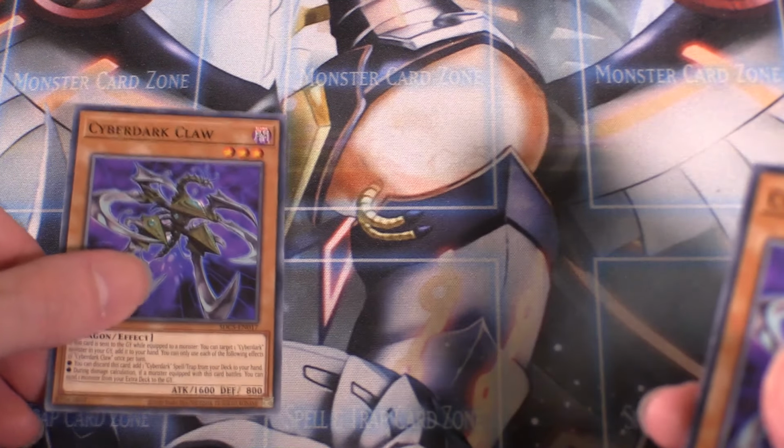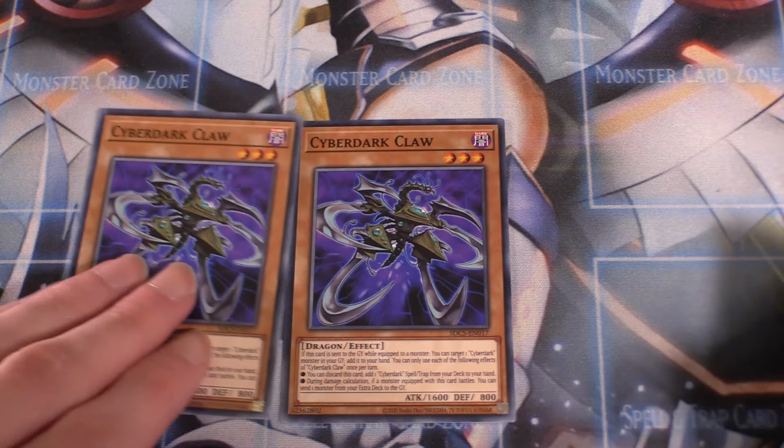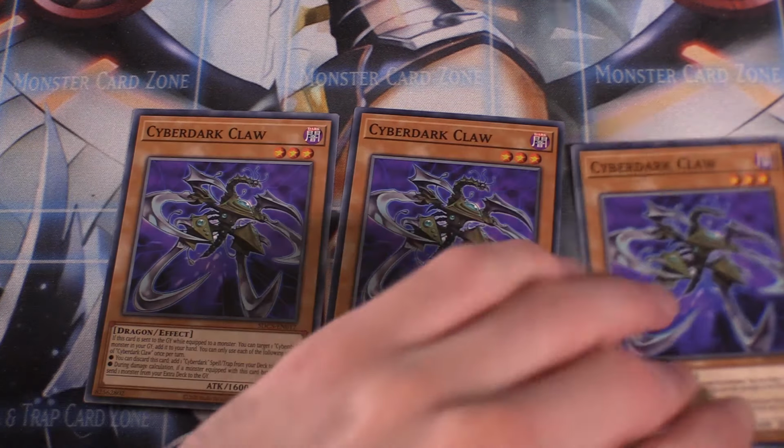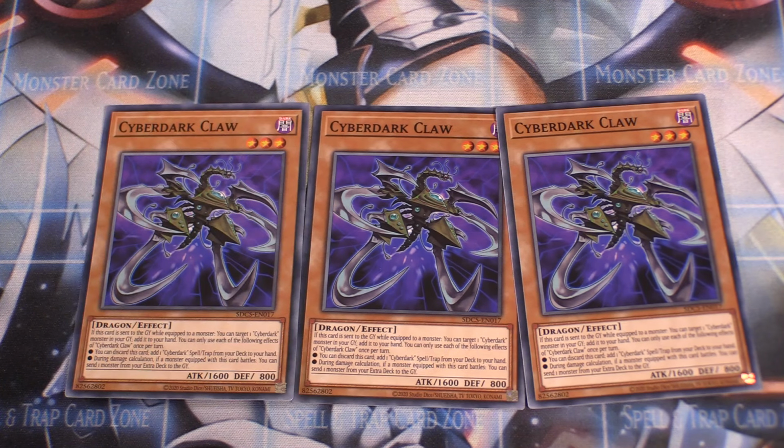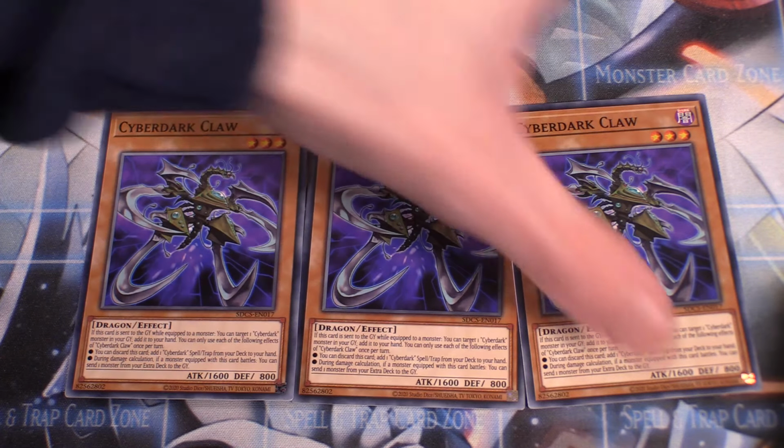And next up, 3 copies of Cyberdark Claw, the same as Cyberdark Cannon, but it searches spells and traps. Also, if it's equipped to a monster and sent to the graveyard, you can bring back a Cyberdark monster from your grave to your hand. And during damage calculation, if the monster equipped with this battles, you can dump a monster from your extra deck to the graveyard. So again, we're running this mainly for the search effect, also counts as a Cyberdark, which is important for setting up your fusions, so 3 copies is a must.